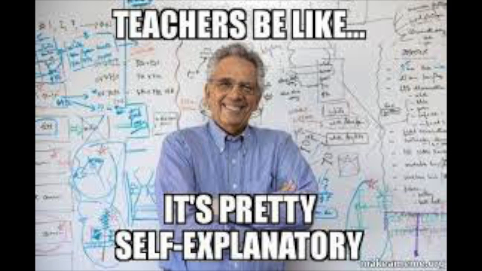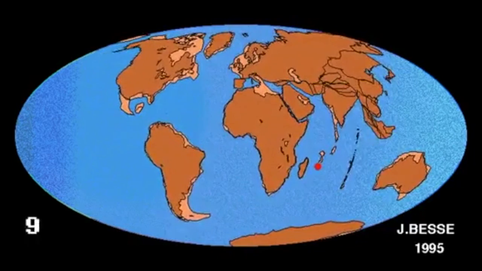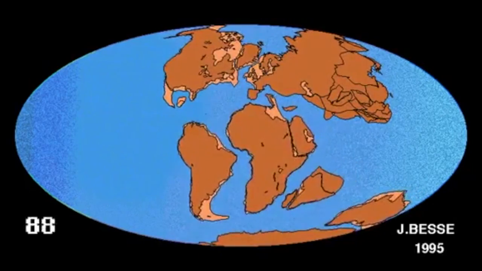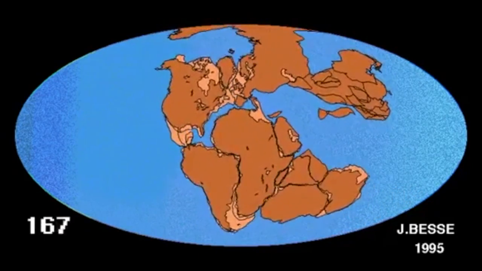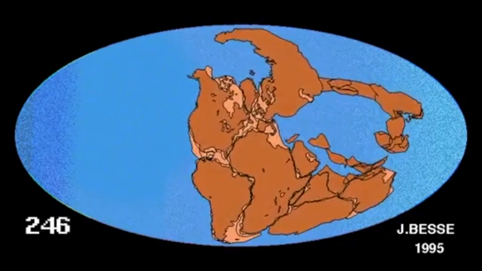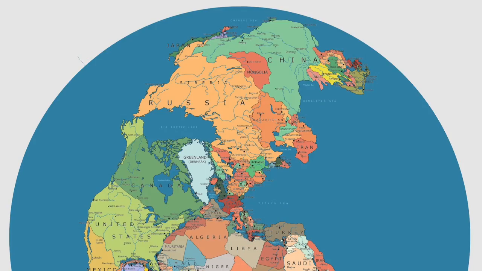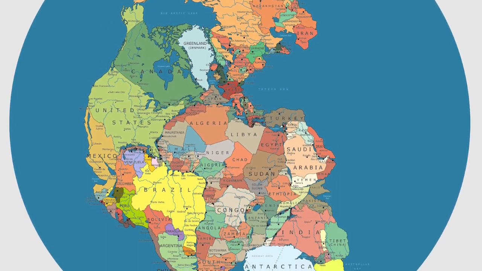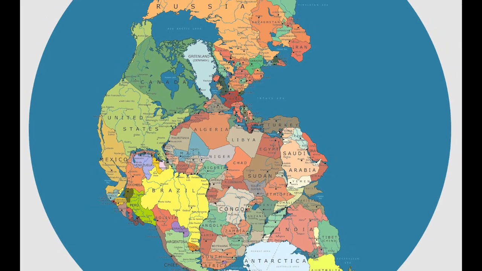So, for the first piece of evidence, it's pretty self explanatory. Certain continents, such as South America and Africa, just fit together perfectly, like pieces of a puzzle. So that led scientists, specifically Alfred Wegener, to theorize that all of the continents were once one big continent, which is what we now know as Pangaea.